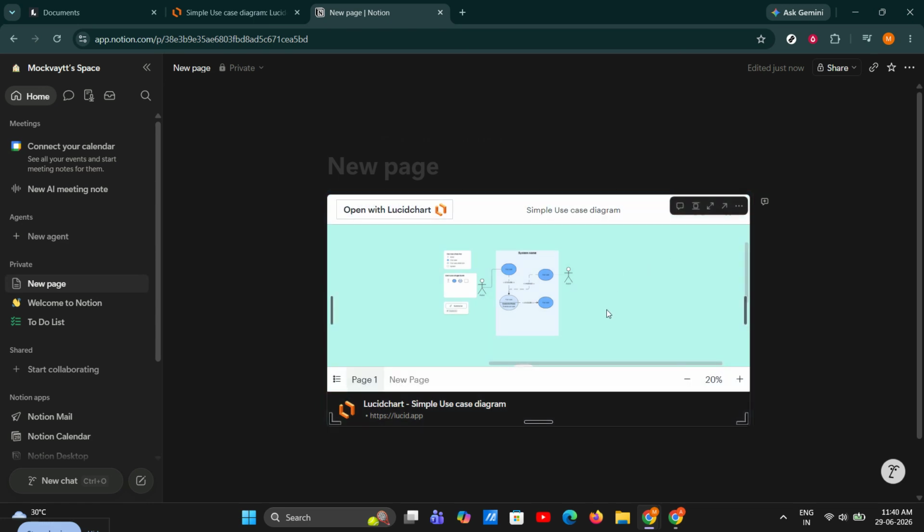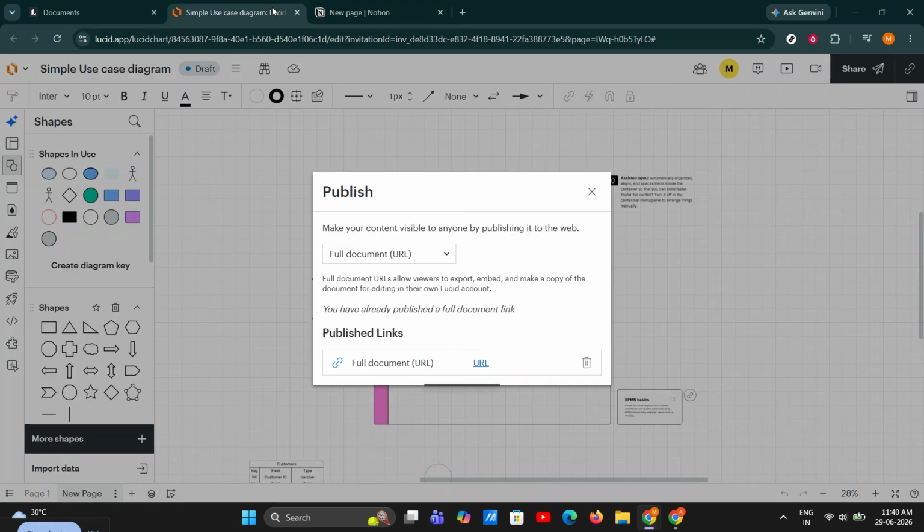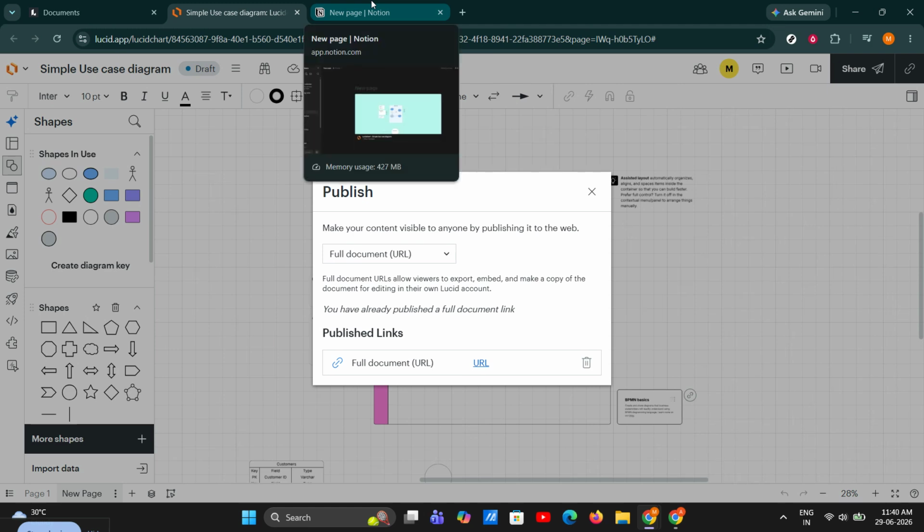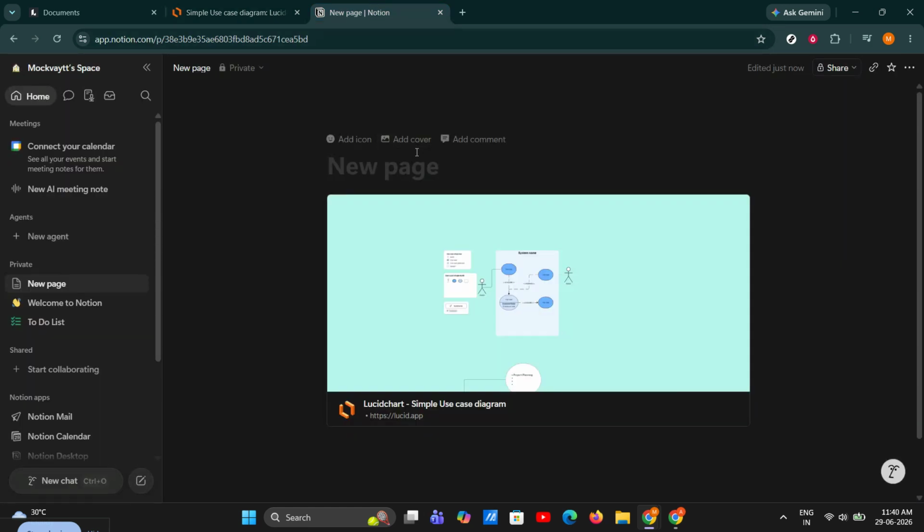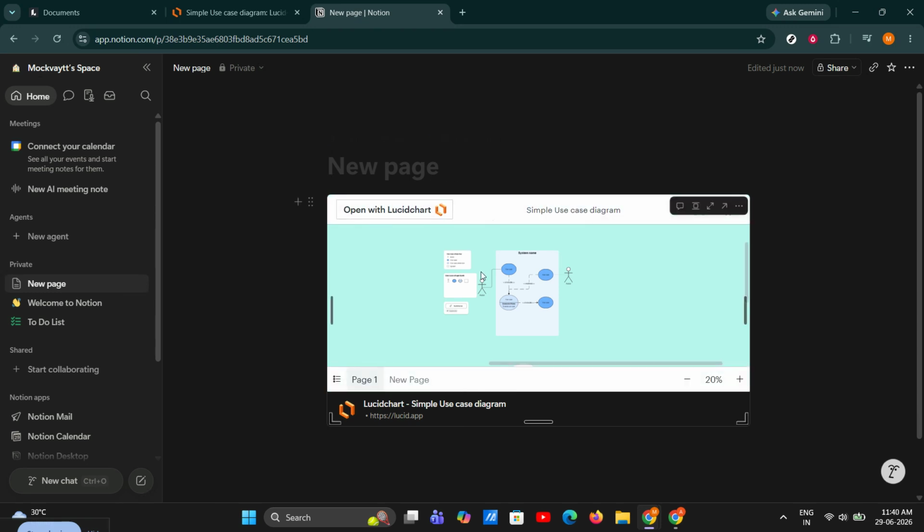First, always make sure your Lucidchart sharing permissions are set correctly, especially if you want other people to view the embedded diagram. Second, choose the right method based on the platform you're using, because not every site supports full embed code. And third, test the final result after publishing so you can confirm the diagram displays properly on desktop and mobile.